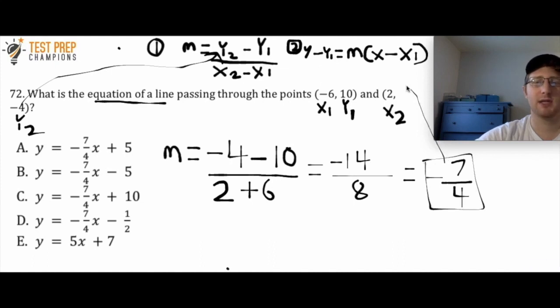So now what I want to do is go up to my second equation. And I'm going to plug -7 over 4 into this equation for slope. And before you know it, we'll have the right answer. So here's how we use formula 2. So I have y minus y1. So for my y1, I just simply put in 10. And I have my slope as -7 over 4 times x minus x1. So since it's minus -6, I can just make it plus 6.